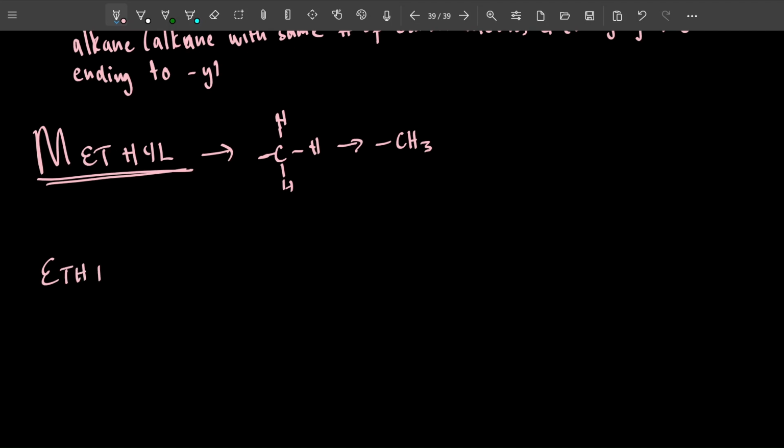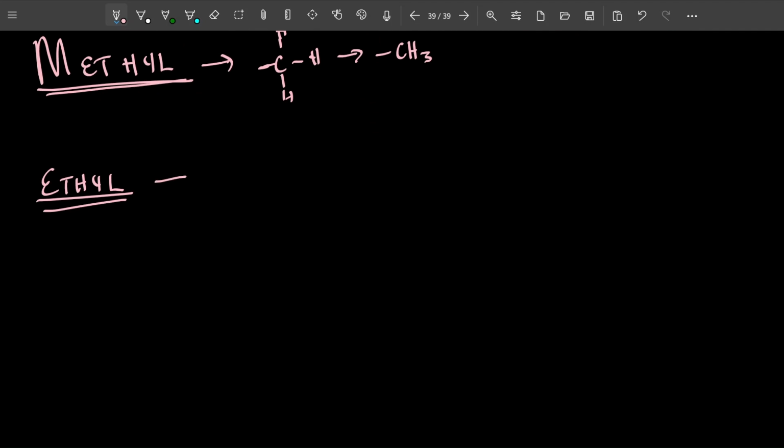Let's look at number 2. Remember, we only have to talk about the first 4. What about ethyl? Ethyl is from ethane, so you would have 2 carbons. Then you make it an alkane, and the rest will be hydrogen spots, like that. Then this hydrogen that I'm putting as the last one, we'll remove it. And now we have ethyl. So this is ethyl, and when we write it, we put a dash, then CH2, then CH3.